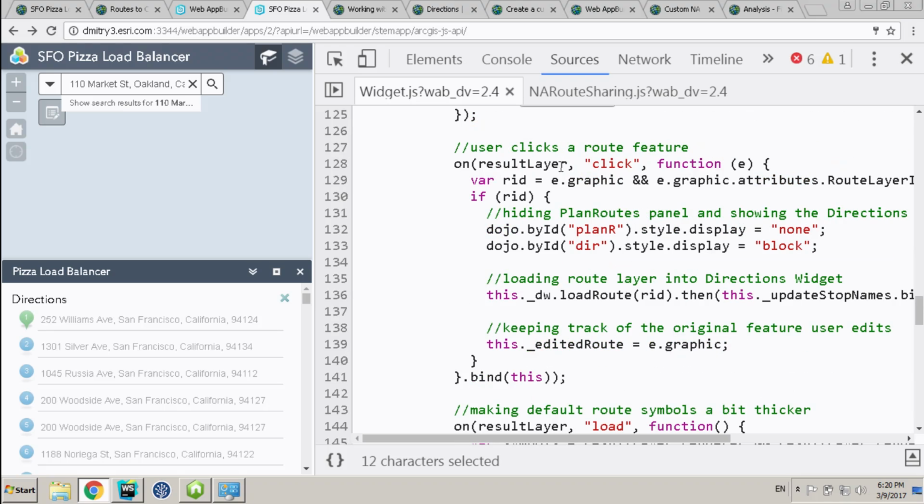And then upon a click on any of these routes, I initialize the directions widget with its corresponding route layer item from the portal, which initializes the directions widget with all the predefined stops and directions right away. All right, that's pretty much it for the demo. So thank you, and back to you, Deelesh.